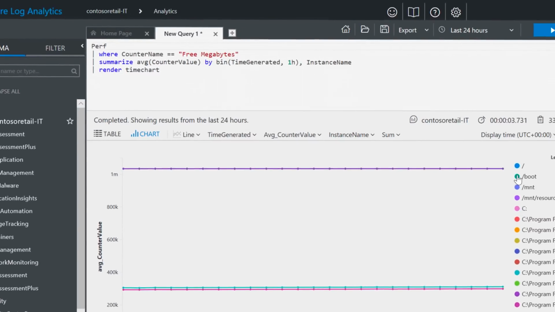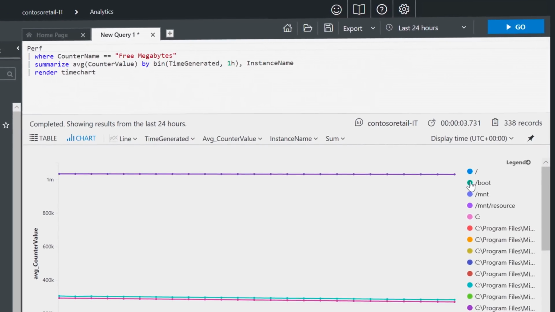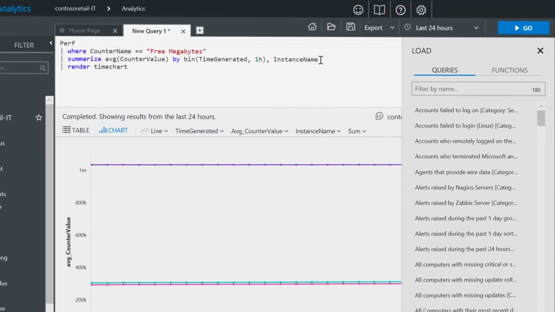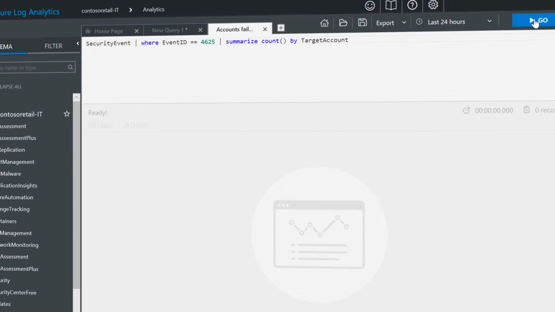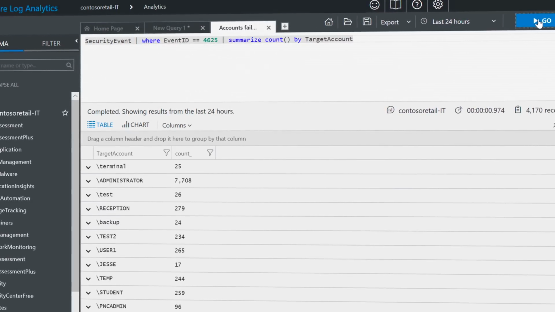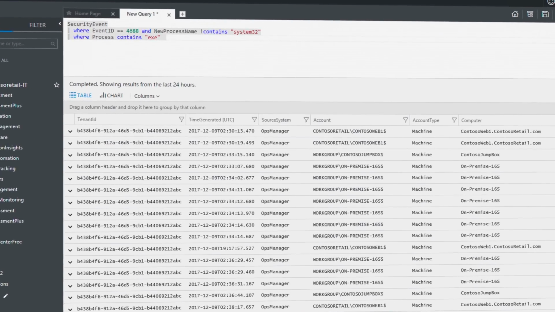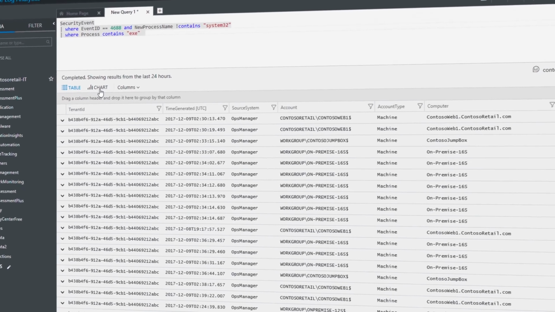Next, Azure Log Analytics creates logs of all activity going on in your environment. This is critical for troubleshooting issues and maintaining an accurate audit trail for compliance. You can query these logs and get insights across your workloads and systems to ensure availability and meet desired performance levels. Now, selecting the advanced log analytics capability then enables you to do more sophisticated querying using a query language which is similar to SQL. All of these alerts and outputs can be integrated with your preferred IT service management solutions and existing processes.